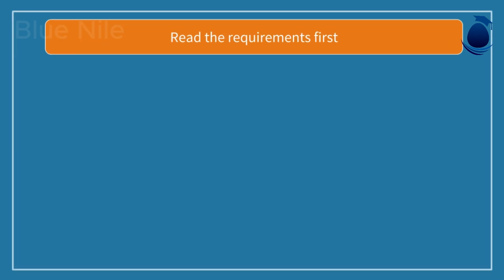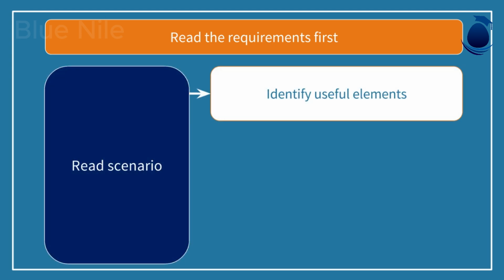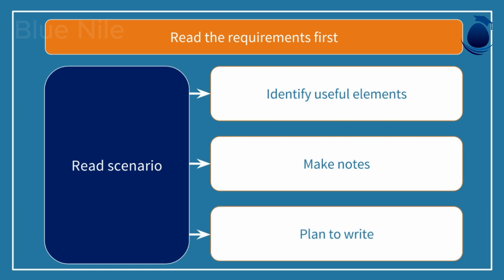I would first look at the requirements to establish what we need to look for in the scenario. It helps to know what you're looking for when reading, especially given the time you have in exam conditions. The next step is to read through the scenario from start to finish, looking out for the elements that are going to help you answer each requirement. Making notes next to paragraphs and highlighting or underlining words as you go will help you set out a plan and prepare you for starting your answer.